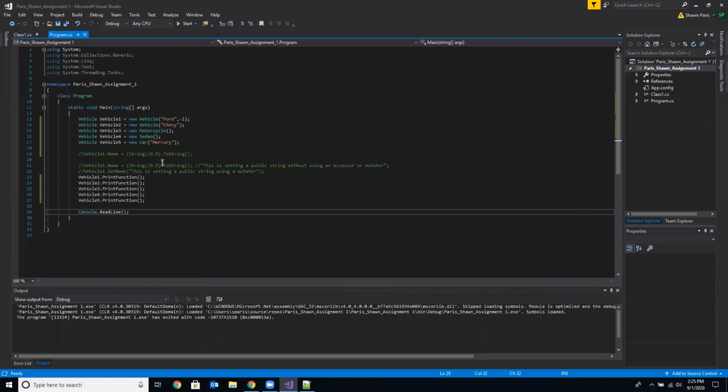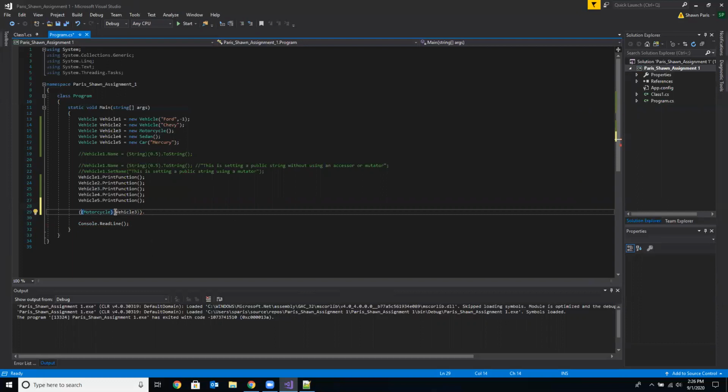Now, if I wanted to, I can take vehicle 3 down here, and I've hit the dot on it. You'll see that we get pretty much everything we got with a regular vehicle. But if I were to cast this, I want to do a C-style cast here, to motorcycle, and I'm going to surround that vehicle and then surround the whole thing with parentheses.